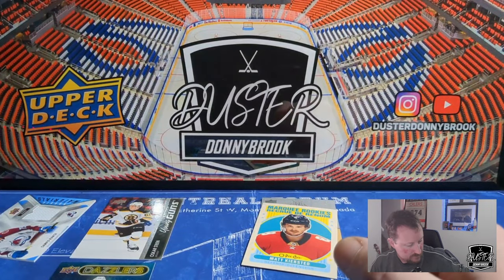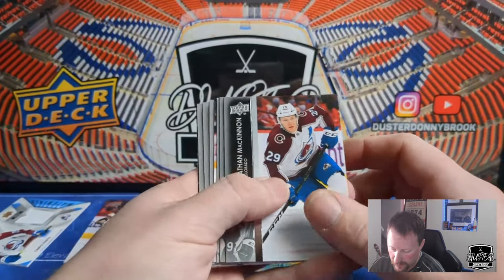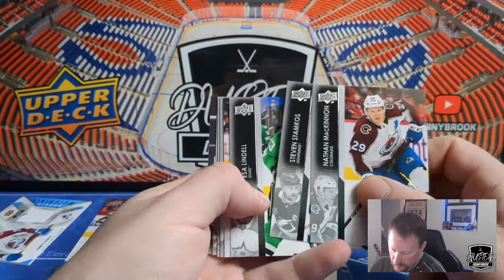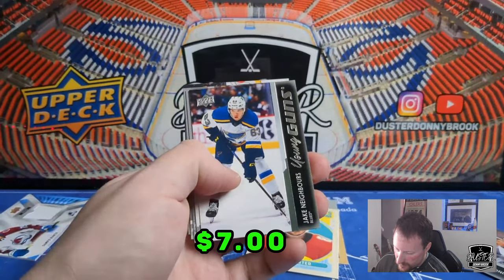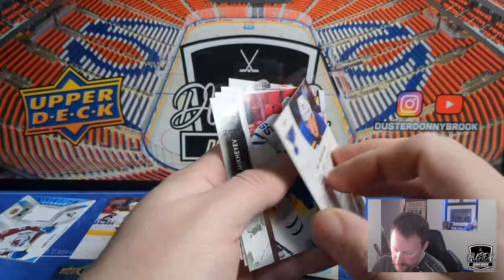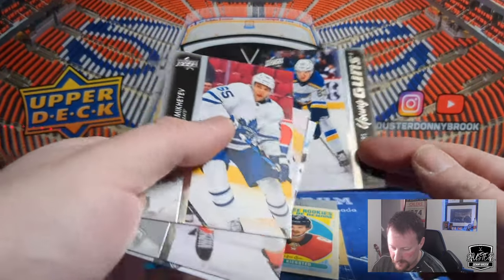It's the classic napkin patch, so it definitely could be a better patch or better jersey — the other materials card I pulled from the other box was a Shane Pinto which was a little better. Should be another Young Gun here: Nate McKinnon, Steve Stamkos, Esa Lindell, and Jake Neighbors Young Gun. Not bad — Neighbors is playing on the team I know because I just watched them beat us yesterday. No Cider, but we'll take a Neighbors for sure.